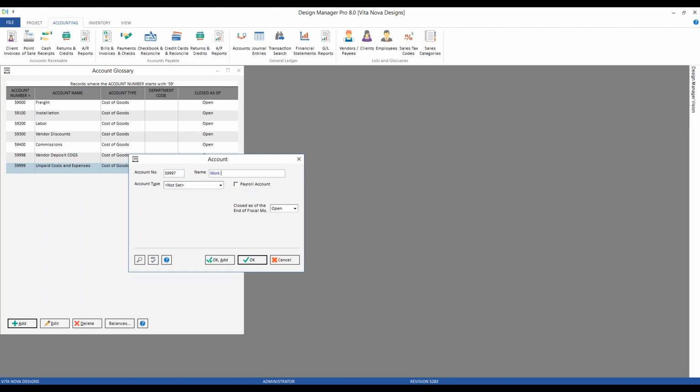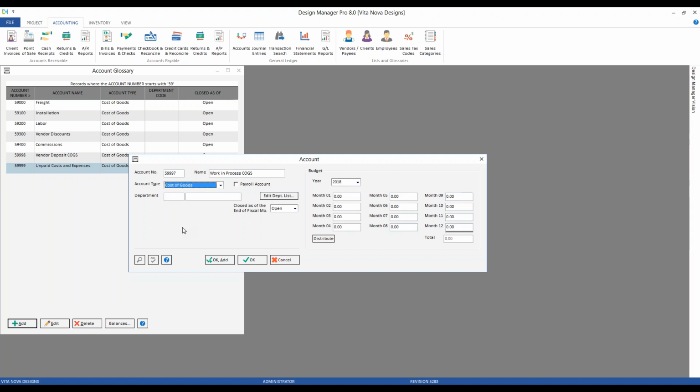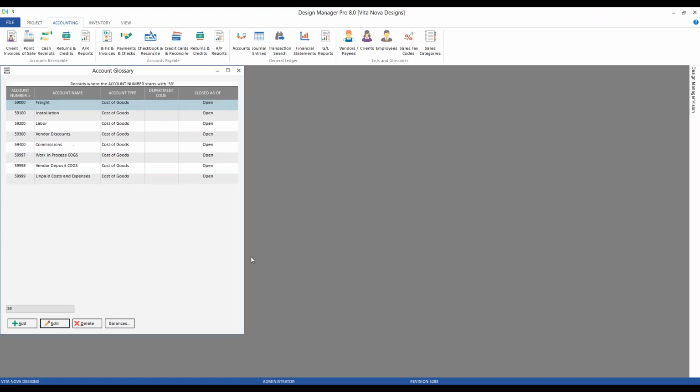So let's call it work in process COGS, and simply select the account type. And obviously this will be a cost of goods sold account. Click OK. And then we can see now we have the three cost of goods sold accounts that I mentioned, one for work in process, one for vendor deposits, and one for unpaid costs and expenses.